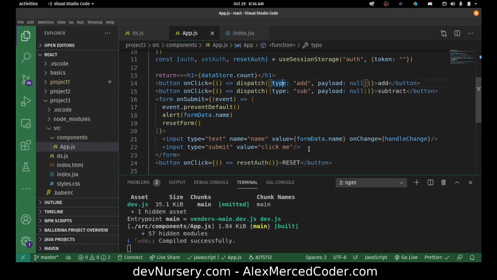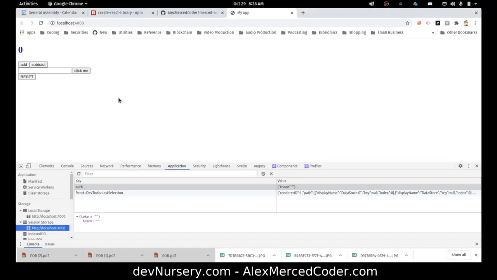Okay, cool. We'll see what this does: it'll clear out the state.